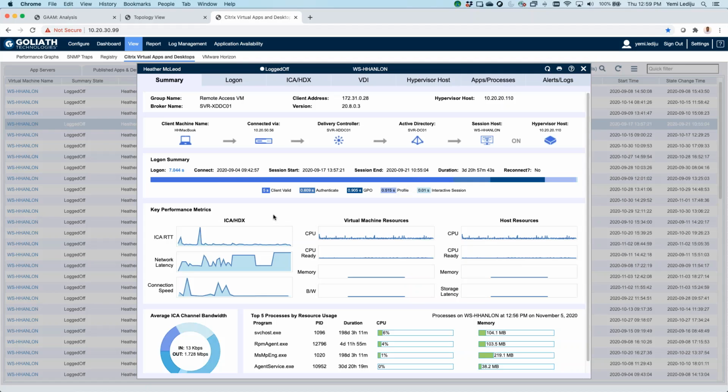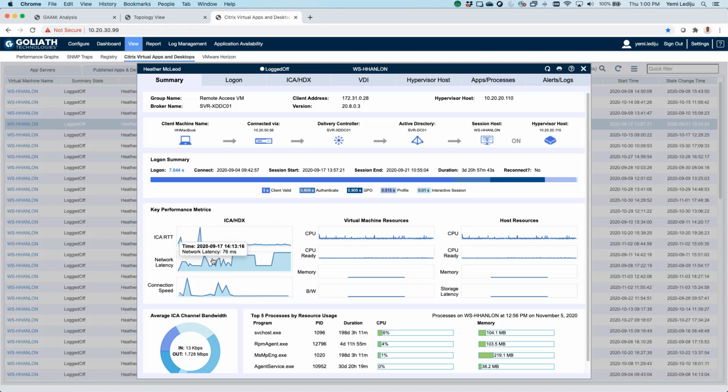And then here, key performance metrics. This is where Penn National spent most of their time within the console, and this enabled them to quickly identify those sorts of issues that Stacy described, right? So here you can see their round trip time to tell you definitively whether or not they were having a problem within their session. Then you have network latency, and this is real-time network latency. This is not a ping-based network latency or test package, and you don't have to write or review any script to get this information. This is what we're getting from the ICA protocol itself due to our deep integration with Citrix and the ICA protocol.